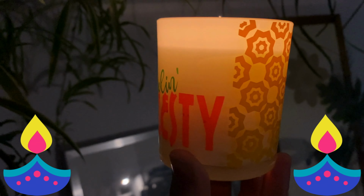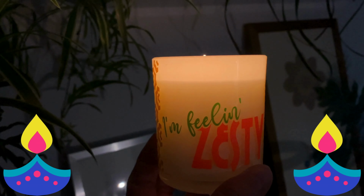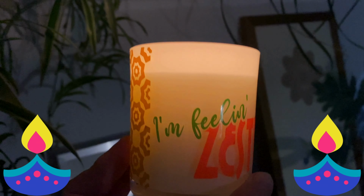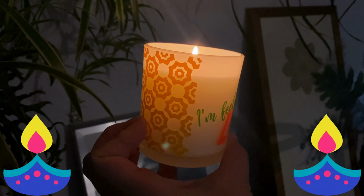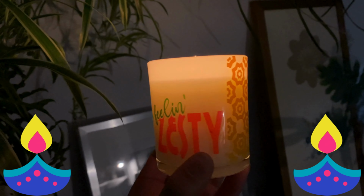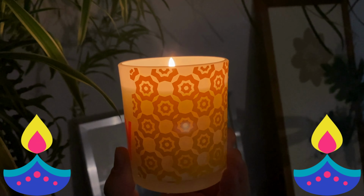This actually has turned out really cute. I do like it. I know that there were a few issues with the production, but I think this is worth having a play around with. I would probably have chosen a pattern that didn't rely on so much precision. That would be my only change.